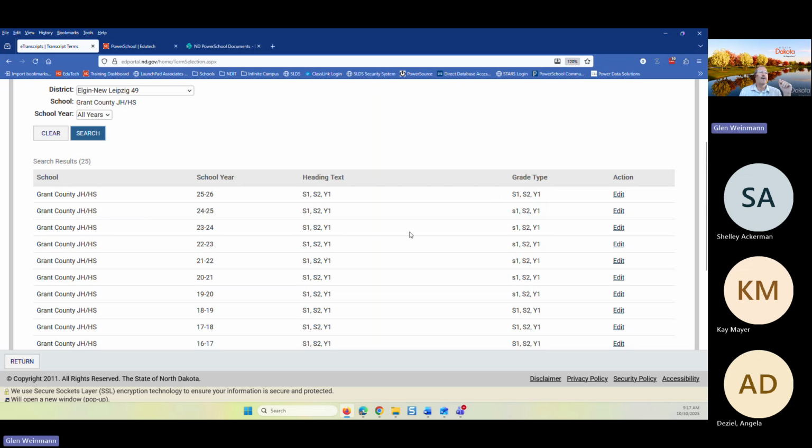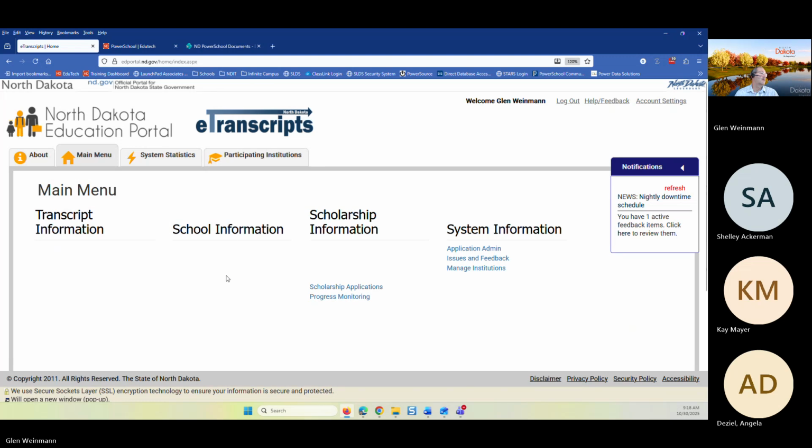I'm going to say 75% of the schools, it's going to be an S1 and S2. That's all they store credit on. All right. So if you're thinking, well, no, we have quarters too. We're storing grades for quarters, and you change it, it's going to create a mess. You don't change this unless you contact us, because credit is only stored on S1, S2, and Y1. And then, come on, main menu.